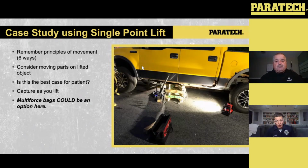So what I do like, though, and the picture I have on the right-hand side was an actual, unfortunately, a call we ran. The car rolled on them. Somebody was pinned underneath the front left front axle, and we had to get them out of there. It was a recovery in this situation. So again, incredibly unfortunate, but the Maxi Force could have been an option here.